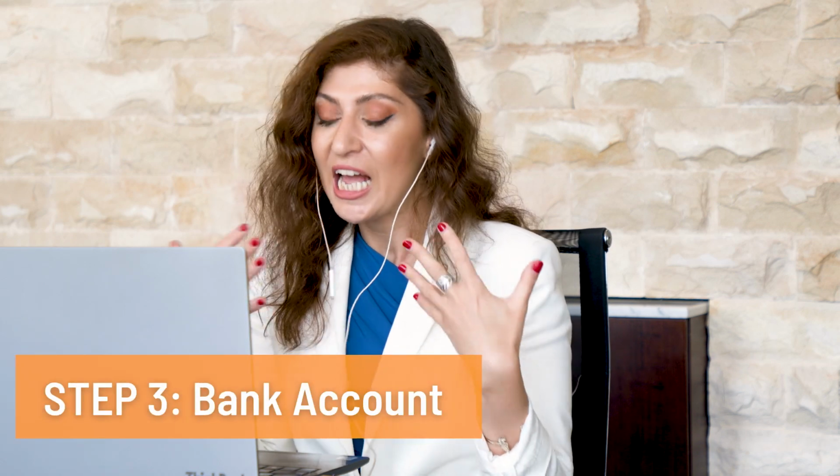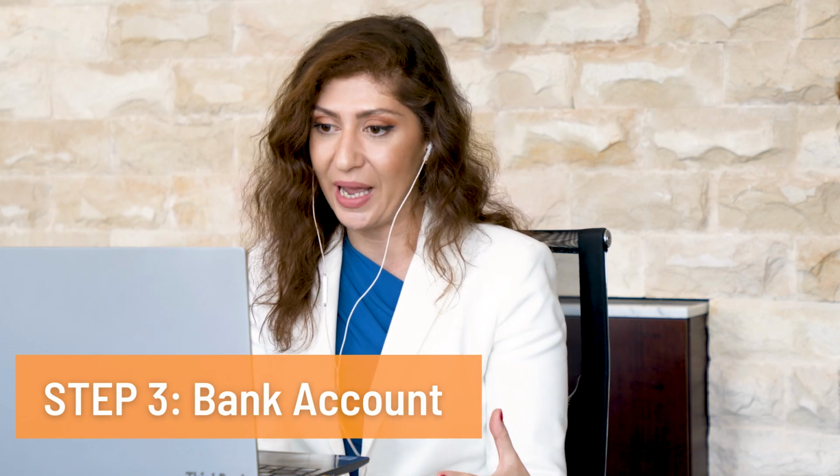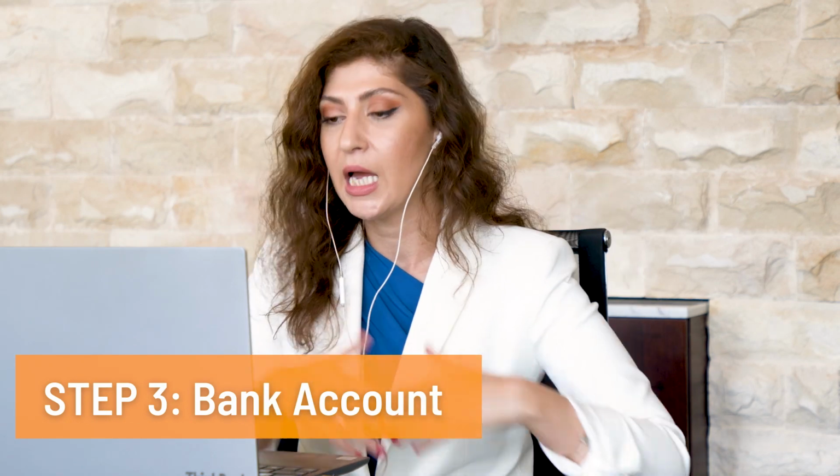Let's get going. Now, the company is set up, the business, the e-residency is set up. Now comes one of the hardest things for anyone who registers a business or who has registered a business, and that's getting a corporate bank account for your business. How can one office help, and what types of bank accounts can we get for a company based in Estonia?